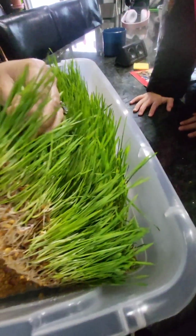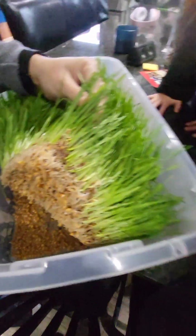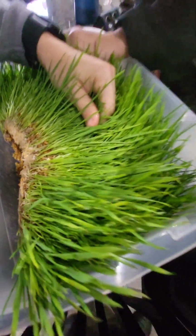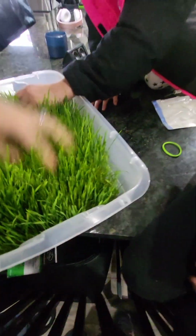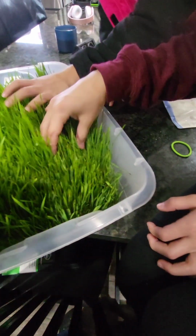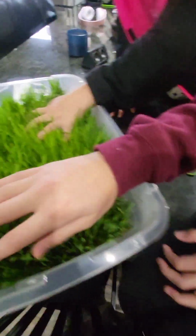We're debating on going to feed them. There's stuff still growing, but it definitely smells like growing and fermenting with water. I think the birds would like it. That's why we got it. And one reason I don't know when it would be is because some of the tops were dying a little bit. So we're just going to rip it, give it to them.